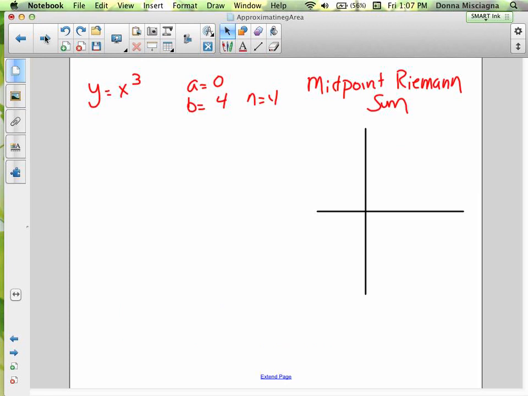And I'm going to do these right from the beginning, right, including drawing the graph. So we have y equals x cubed from 0 to 4 and 4 subintervals. Right, so if you remember that it looks sort of like an S, right? But I don't need the whole S, right? I just need the part of the S over here. But if you want, here, I'll just draw the whole S.